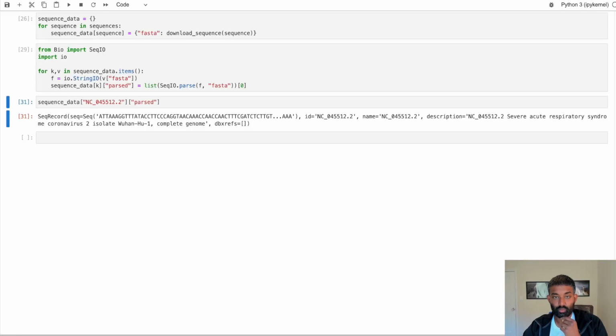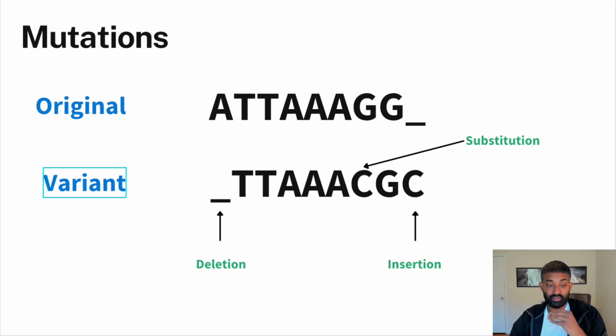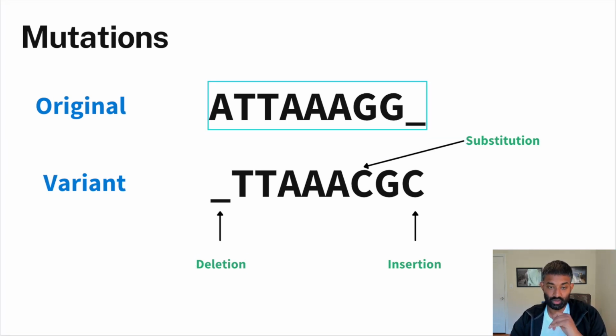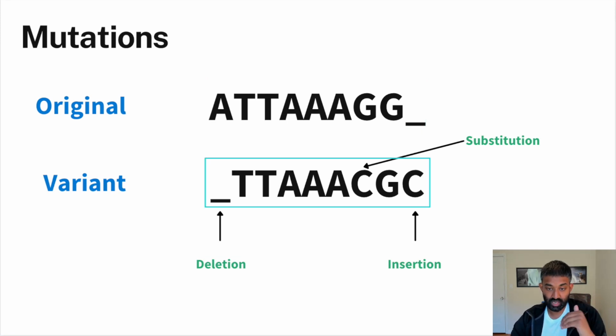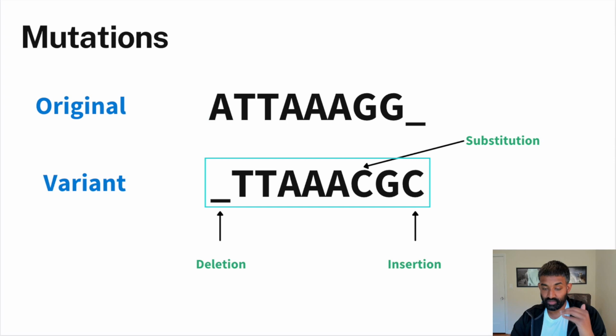All right, so the first thing we can do is try to align our sequences together. So let me go back to our presentation and just talk a little bit about what that means. When we have an original sequence, so let's say this is our reference sequence, and we have a variant, like for example, the Delta or Omicron variants, there are three types of ways that the sequences can change. There can be a deletion, so one nucleotide from the original sequence could be removed in the new sequence. There could be a substitution, so a nucleotide from the original sequence could shift in the new sequence, or there could be an insertion. So a new nucleotide could be added to the variant sequence.